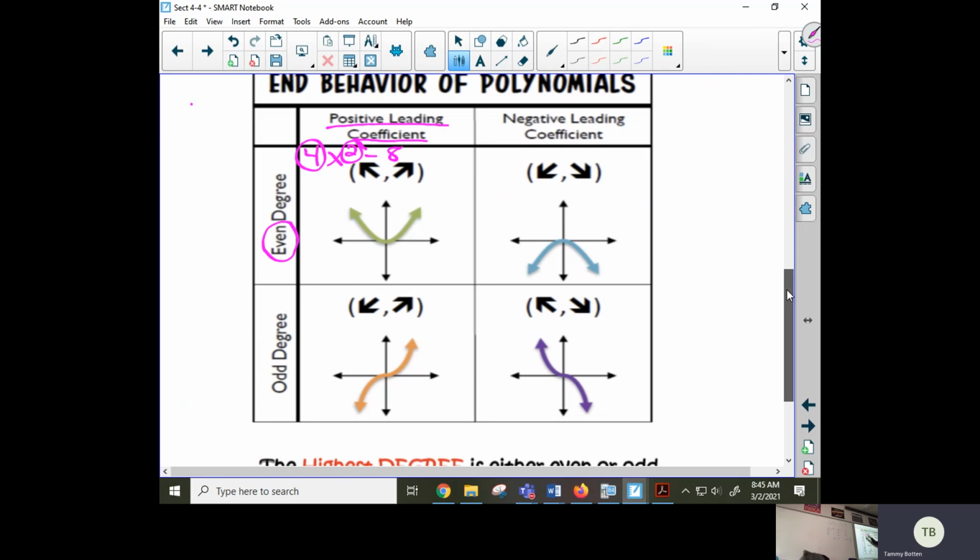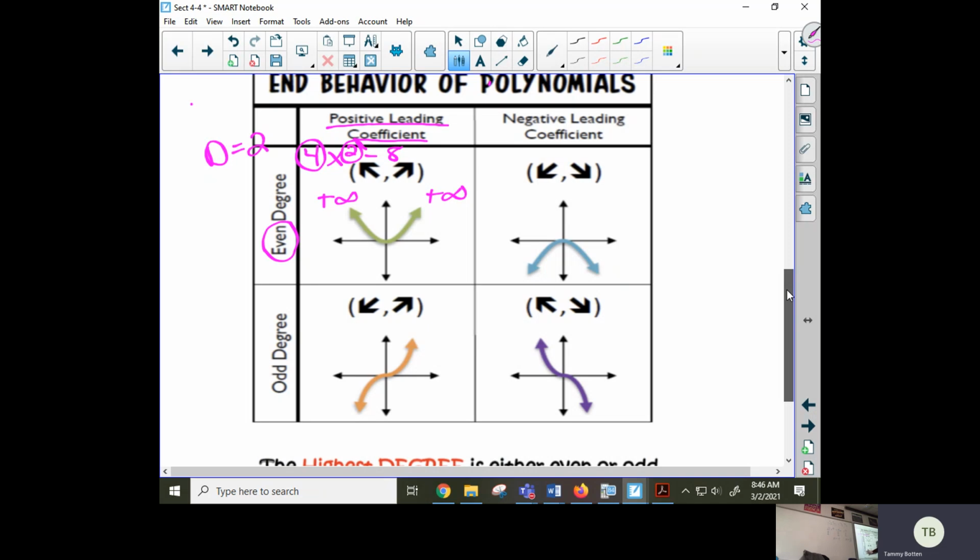Now, the first thing you look at is your leading coefficient. Is it positive or negative? Whatever it is, that tells you what your graph is going to do on the right side. If it's positive, your graph is going to get bigger and bigger and bigger, and it's going to approach positive infinity. The second thing you look at is your degree. In this case, it's 2. If it's even, your graph goes in the same direction on both sides. So this approaches positive infinity as well as that does.